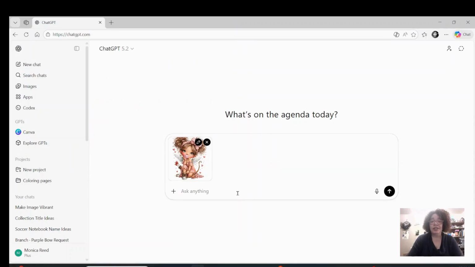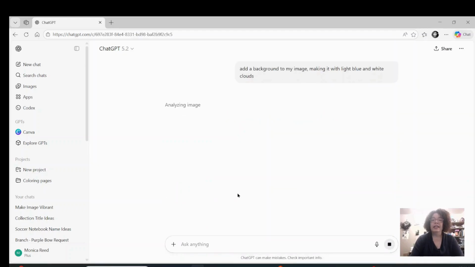Then once the image is there, you can change the background by giving it a prompt. So you could say, change the background or add a background to my image, making it with light blue and white clouds, and hit enter.